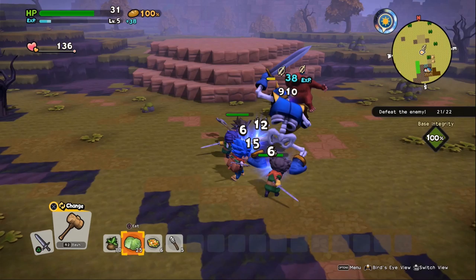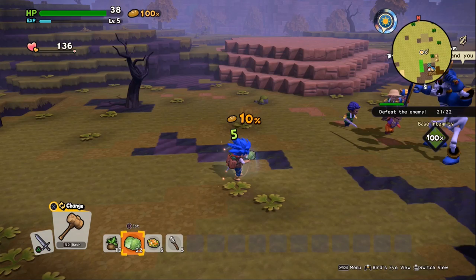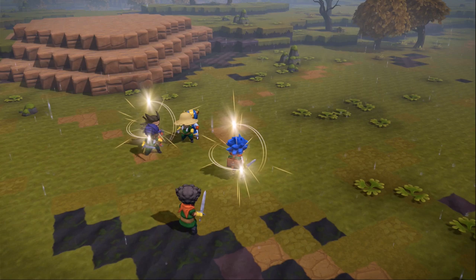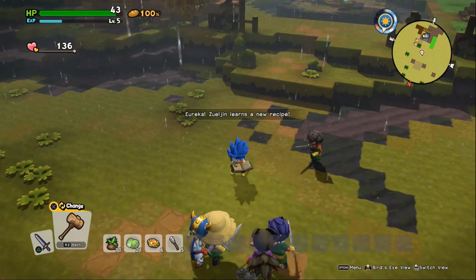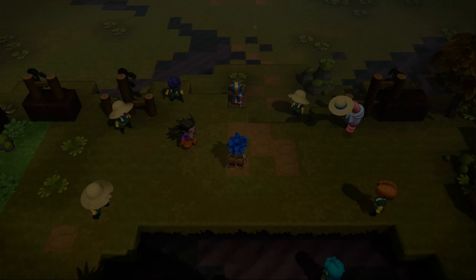Oh! All right, get away, get away, get away. And jump attack. Oh, just in the last second, I missed him. Yeah, we leveled up from that, baby. Sweet. Malroth gets stronger and Zueljin reaches level 5. Maximum hit points increase. And I figured out something to build. Barbed blade. Oh, pointed protrusions. Attack 28. I imagine that's just for me, though. And it's raining again now. Victory! Smack!